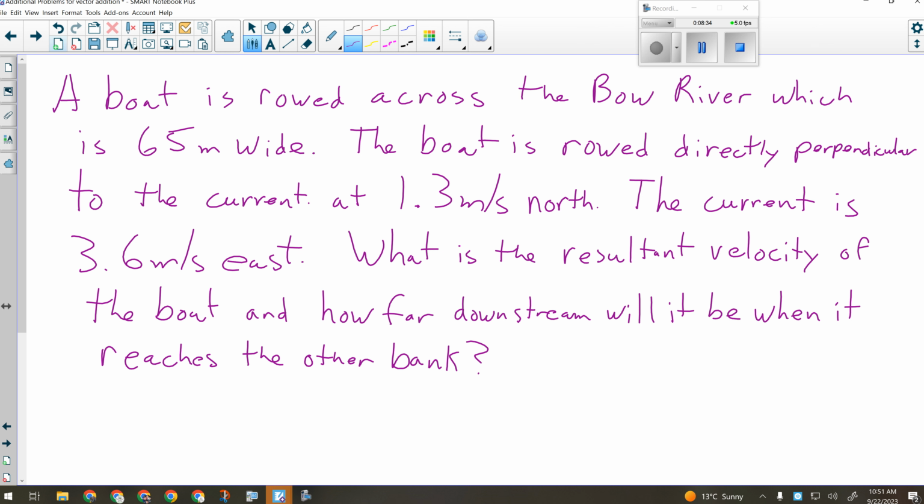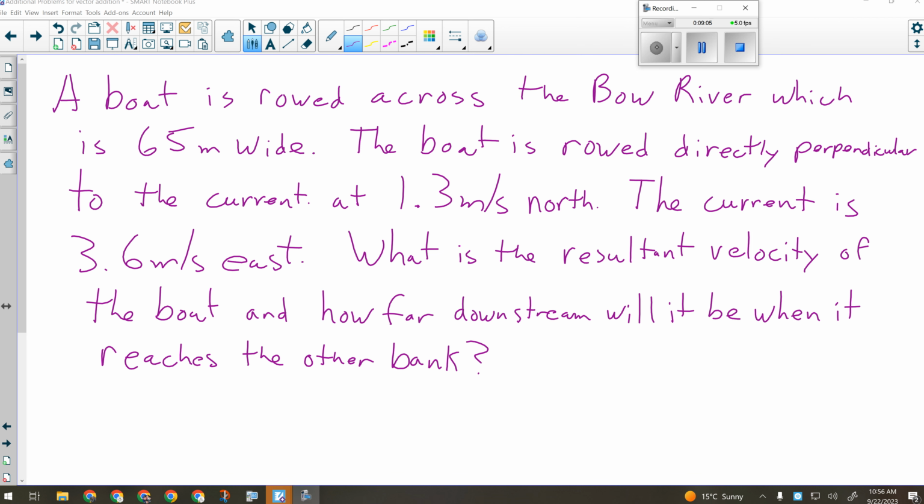Incidentally, we've had all these questions about boats being rowed directly perpendicular to the current. You should never row a boat directly perpendicular to the current. It is a really bad idea. Why? Yeah, it'll tip. Yeah, you'll get swamped. You always want to row a little bit diagonal, either upstream or downstream, or it'll definitely tip you over. So just so no one got the idea that that's a good way to cross a river.